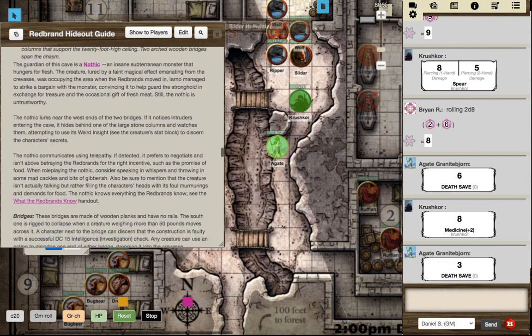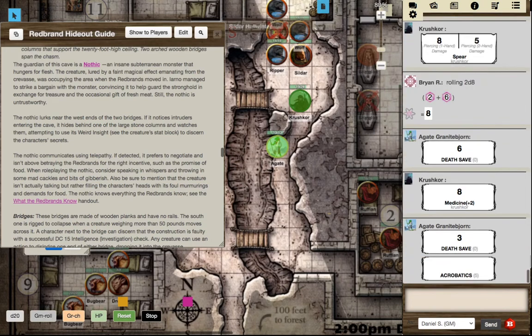So you're looking down there, but not going down there, right? I don't mind slipping down there to have a look around if you want to hold a rope so I can get back up. The easy course is acrobatics to get down, but athletics to get back up. I find a place to tie it off and help hold it. Alright, yeah, so I'm going to rope down. Okay. Go ahead and roll acrobatics, and then you can roll your searching rolls. Yep, you slide down there, very deftly.